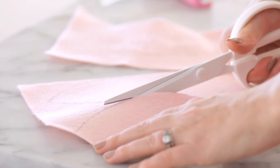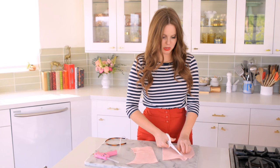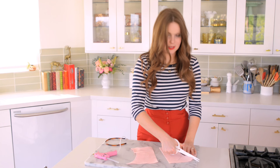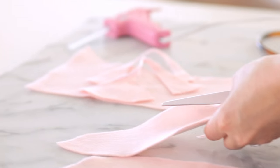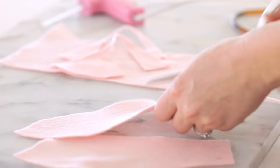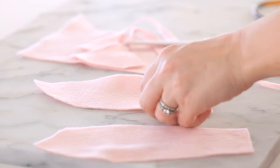Let's get started. First I'm going to cut out my bunny ears. The fun thing is you can use this exact same concept with other types of animal ears — mouse ears, cat ears for Halloween or a costume, the same idea works. I'm going to cut these little bits here, so it's about a third of the way through the bottom of the ears and then about an inch and a half up, so you have these three flaps right here.